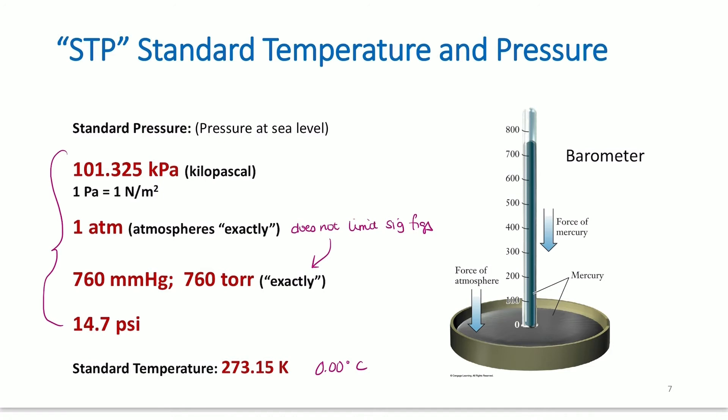One way we can measure it: in this section, we're going to talk about barometers and manometers. Barometers and manometers are used to actually measure pressure. It's how we measure the atmospheric pressure. A barometer is read. You can go onto the weather app and see what the atmospheric pressure is for that day. And it's read through a barometer. Basically, barometer has a height, this tube, that is filled with liquid mercury. Remember mercury? The one metal that's a liquid on the periodic table at room temperature. And there's mercury in the well down here. The force of mercury is pushing down on here, but the force of atmosphere is pushing here. If this pushes up higher, the atmosphere is pushing harder than the mercury is. We can measure where on this scale the mercury resides to figure out what the atmospheric pressure is that day. So it's all about the difference in the number here to see how much is the atmosphere pushing down, how much is the mercury rising up.